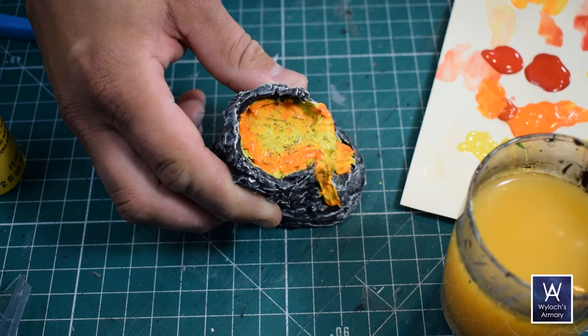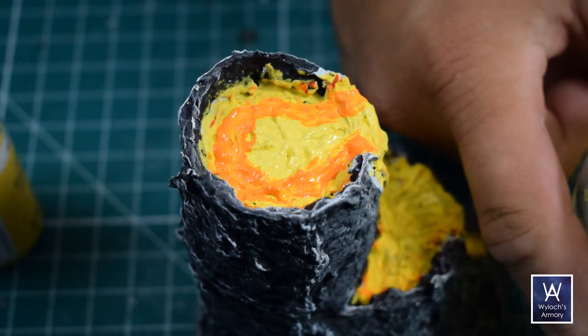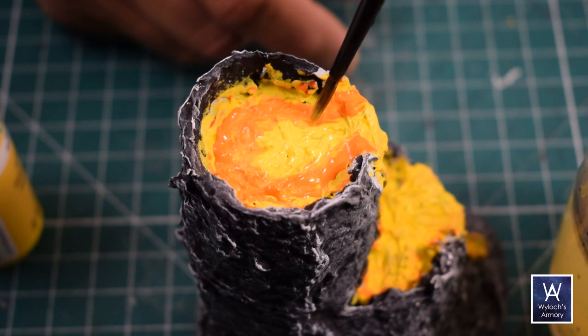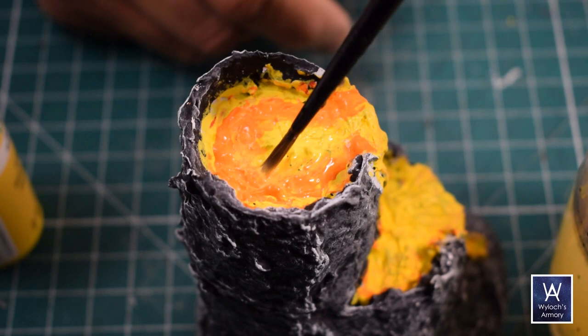Here's an example of another piece I did. This was a much smaller piece, so it's a smaller brush. Again, a little too much water, but then you can see it sort of starts to thicken. It's picking up some paint as it goes. Use that to your advantage. You're just kind of going back and forth, sort of poking at it until it pops. And you'll see it, and when it does, that's when you want to stop messing with it.